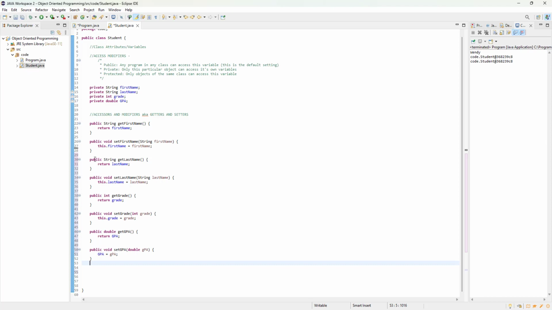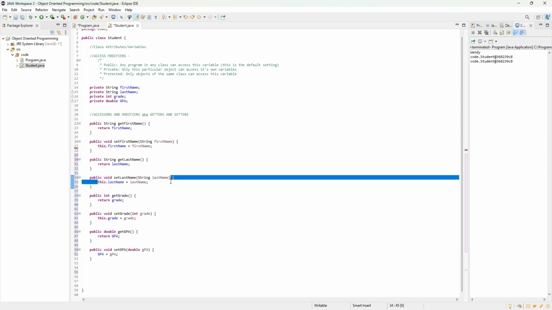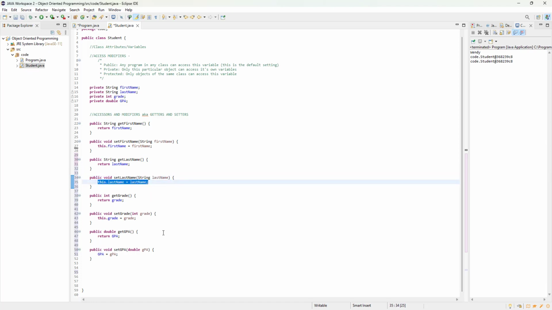And you can see it follows the same format. So the get last name is public string get last name, or get first name, public string get last name. Public void set last name, and this last name is equal to last name. Now, an interesting one that some people will notice is that the GPA doesn't say this GPA equals GPA. The reason is because here I did not actually follow the proper naming conventions, and I used a capital letter for the G, and it technically should be a lowercase g. So when Java generated the getters and setters, it followed the camel case convention, and it set it to have a lowercase g over here.